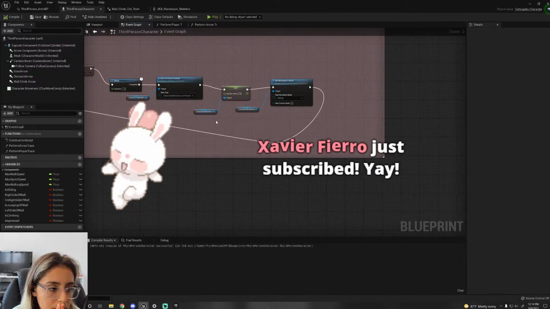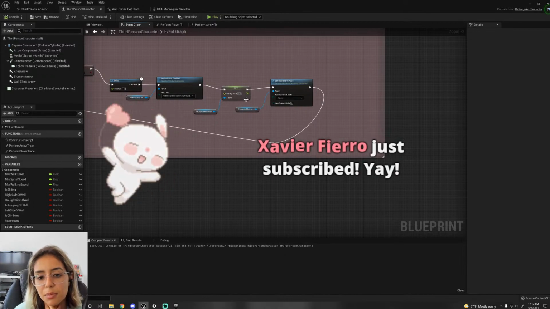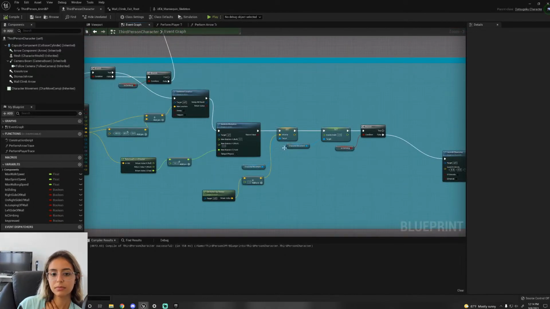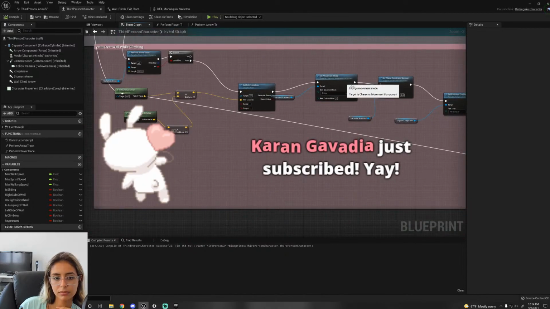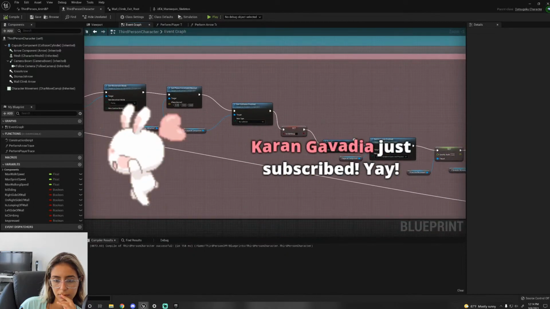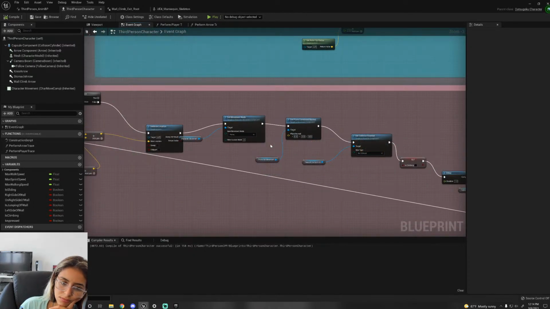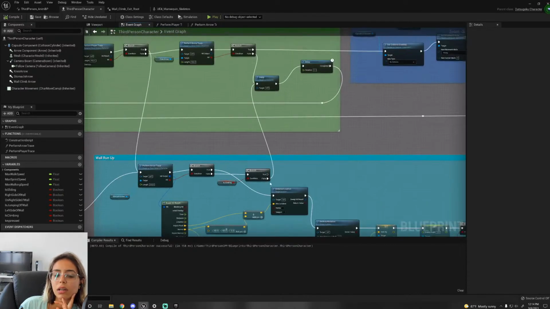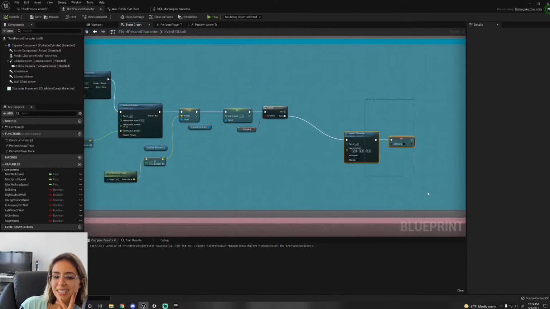Set to flying. The target to set movement mode is the character. I'm already setting the movement mode. I actually wonder how I'm doing this. Why is this even working?